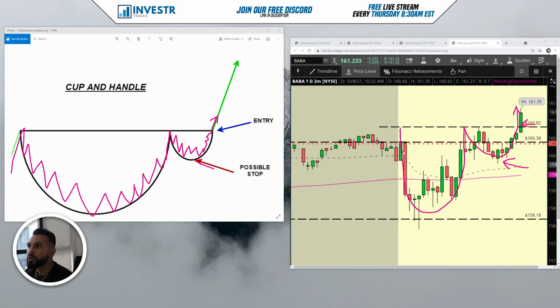So you need to train your eyes to be able to identify patterns, even though sometimes they can get a little bit choppy. And that's where A+ setups and non-A+ setups come into play. Sometimes the pattern looks perfect and other times not so perfect. And that's when you need to be able to gauge whether you're going to take this trade, whether the pattern's perfect or not, and if it's going to match your risk to reward ratio.